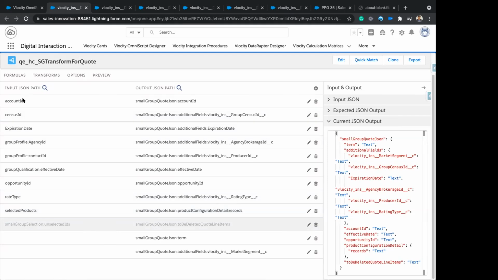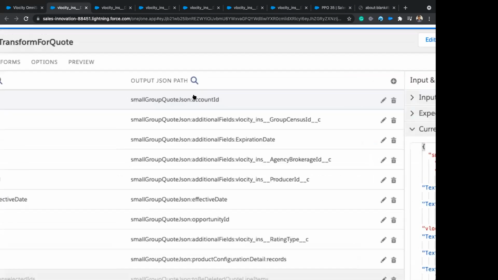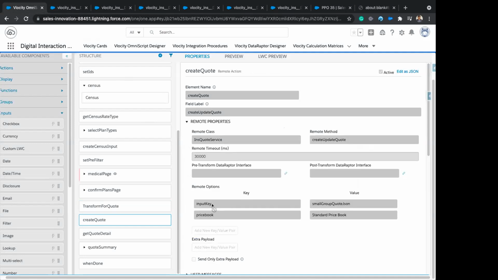So this structure is transformed into this structure, and this specific node, small group quote JSON, is directly passed into the service, right? You can see it here. Input key is nothing but the small group quote JSON. And to create a quote or to create quote line items, this pricebook ID is required.